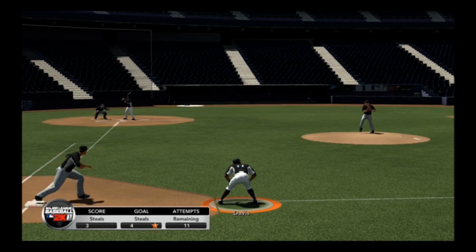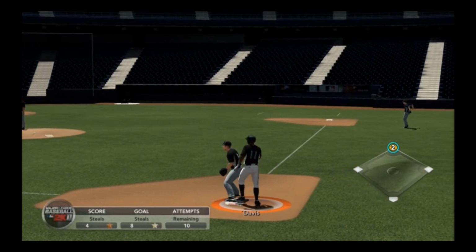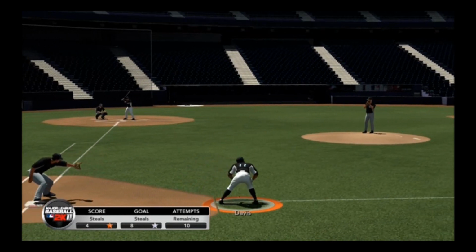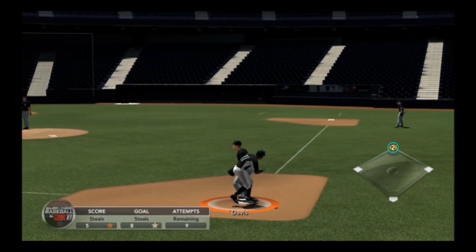How long is it? And you kind of judge after a little bit of time what kind of windup you're comfortable with and the timing of it. Another thing to take into consideration with the pitcher is what kind of pitches this pitcher throws. Again, MLB 2K11 does a great job of providing you the kind of information that you need to make a good decision on whether or not to steal.